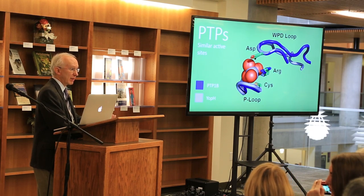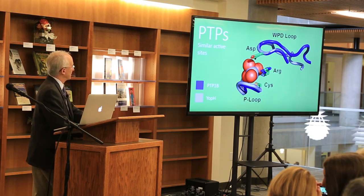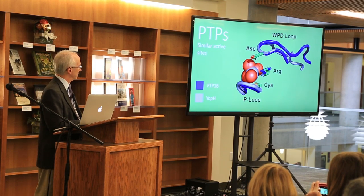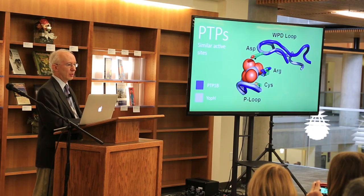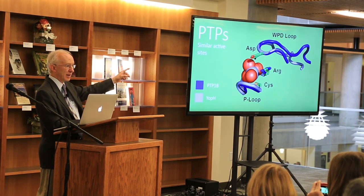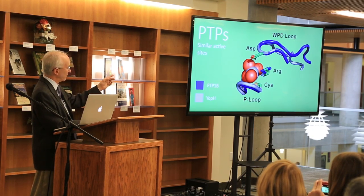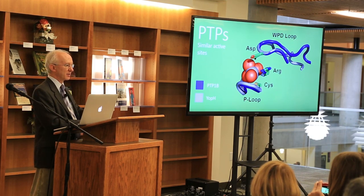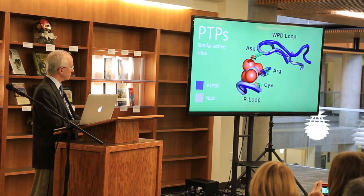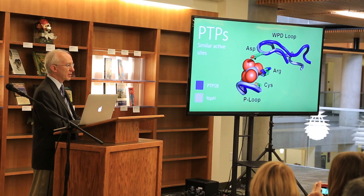So here again is the human PTP1B and the Yersinia bacterial enzyme called YopH. So the active sites where the chemistry happens superimpose on each other extraordinarily well. Okay, so you can see up on top, there's the closed WPD loop, closed the way that this has to be for chemistry to happen. Those of you who are biochemists know that the D is a single letter abbreviation for aspartic acid, and that's the one that's shown up on the top there explicitly. The red and the gray balls in the middle are tungstate ions that were co-crystallized with the enzyme.